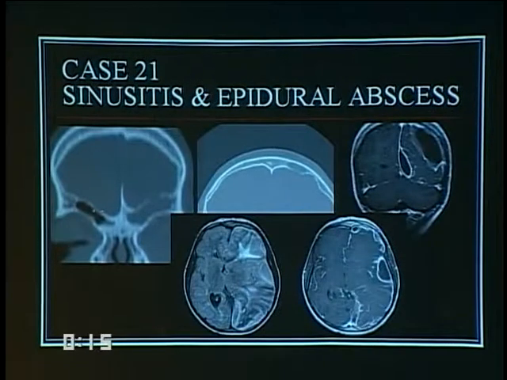This is a patient that has a normally pneumatized sinus on the right, but not such a normal sinus on the left. You can see here the nice definition of the cortex of the inner table of the calvaria. Really, it just disappears. It's totally destroyed on the other side. And intracranial extension of pus in this abscess, multifocal abscess.